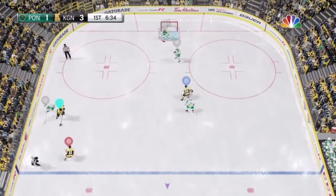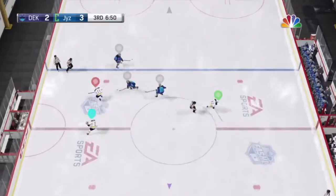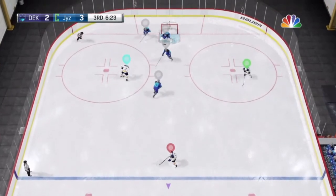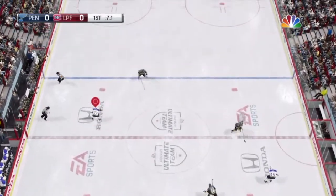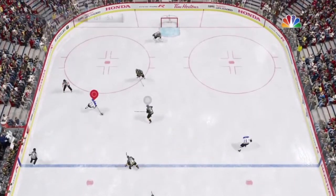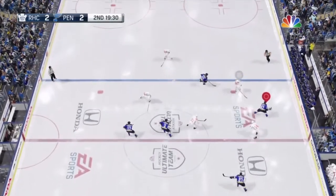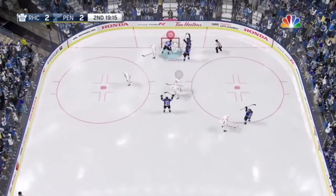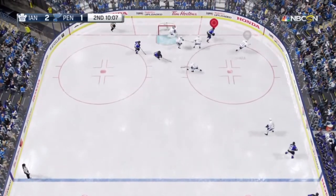The thing I love about this deke is that you see it in the NHL all the time, so I'm glad they threw it in the game. It's also very easy to do — you don't fail it very often — and it's a very effective and useful deke. I've gotten a lot of really good clips with it, and it also looks really cool when you beat someone with it in Hockey Ultimate Team.